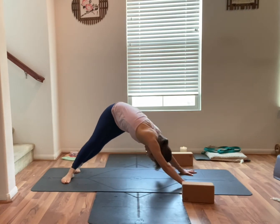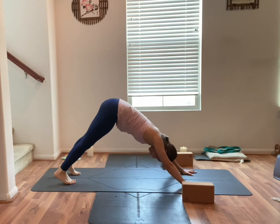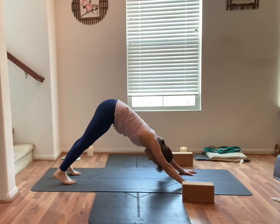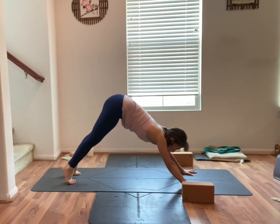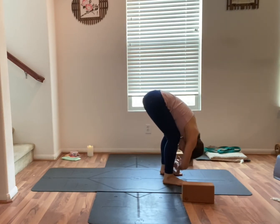Exhale, other side. Inhale, heels back to the center. And exhale, look forward, heels up. Step or jump to your hands. Forward fold. Hold your opposite elbows.